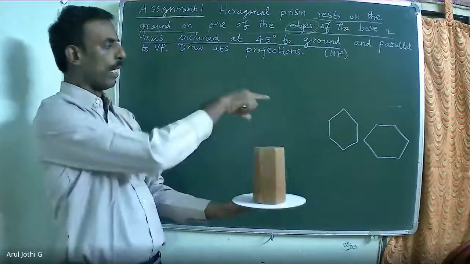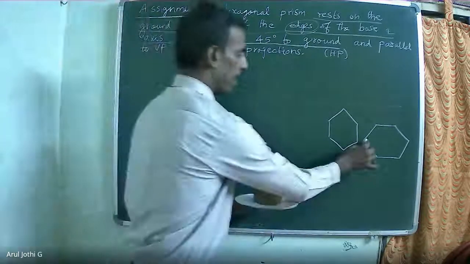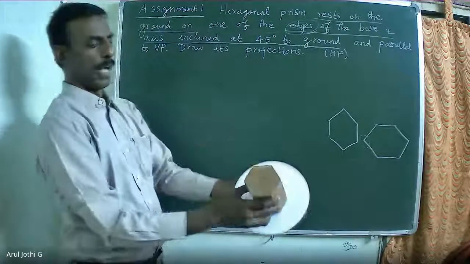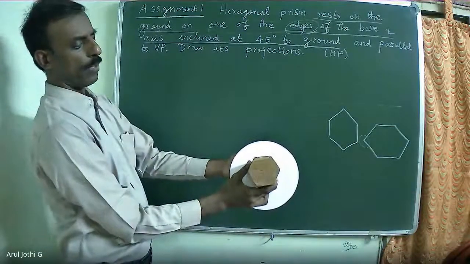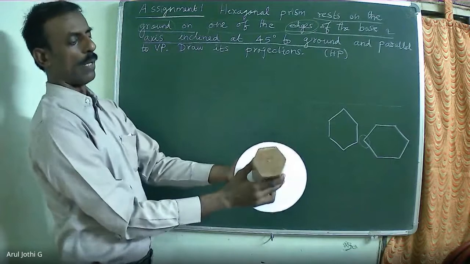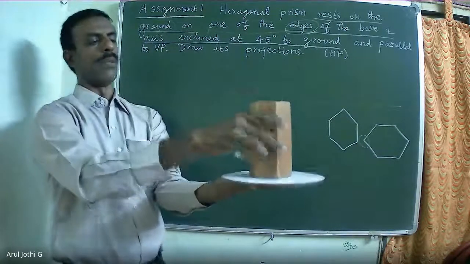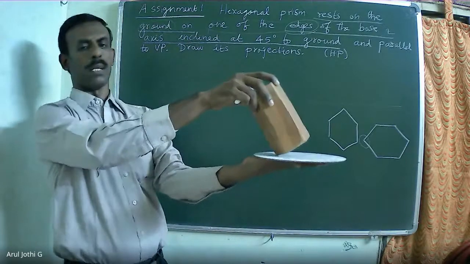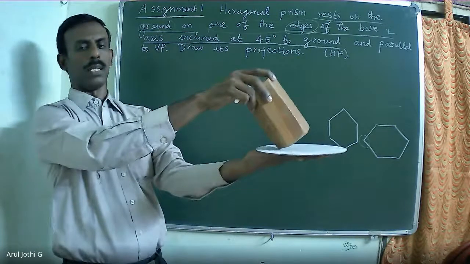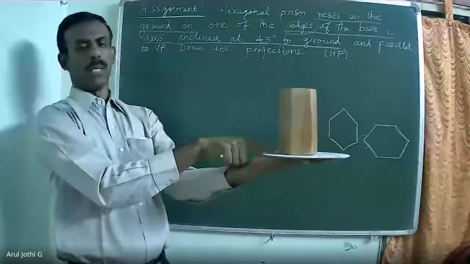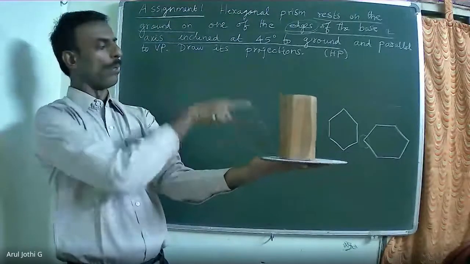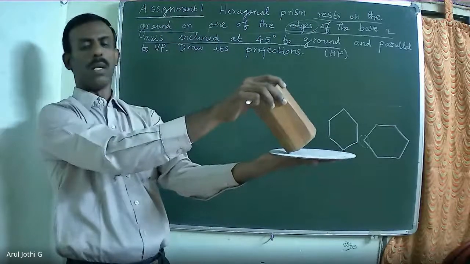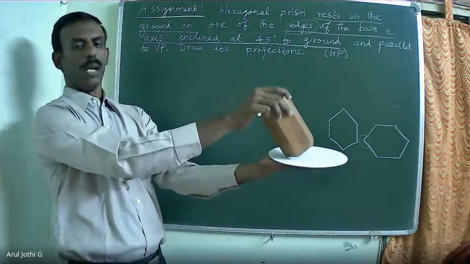In the second orientation, I kept the corner here. Suppose I draw the top view in this orientation, the second orientation, keeping a corner at the left side of the top view. Now when I rotate the front view, which part of the solid is resting on HP? Already I kept one corner here. The base corner is available at the left side of the top view, like the second orientation. So when I rotate the front view, the corner is going to rest on HP.